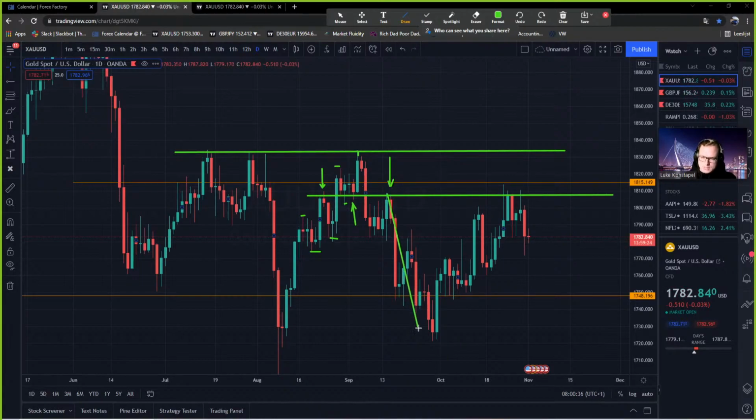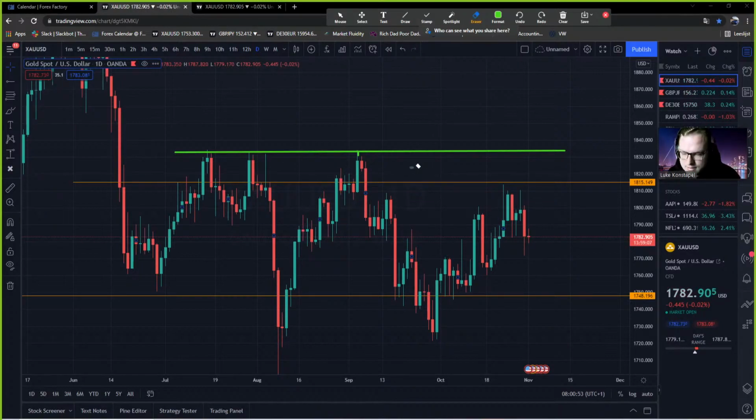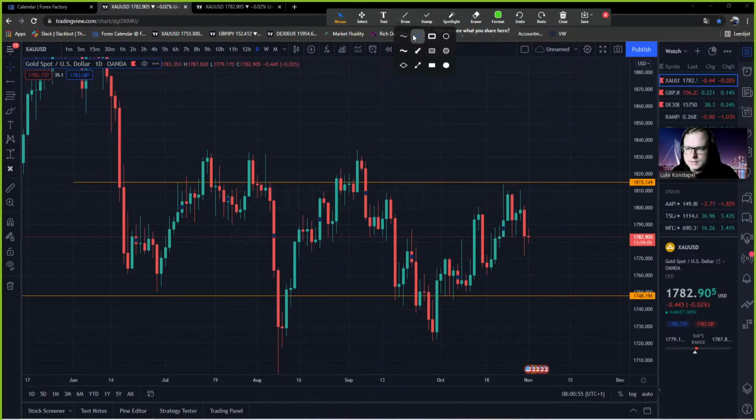Now it looks like that we made a lower low now, came back, retested it on the higher time frames, so the monthly time frame, for price to continue moving down. Now, what's very important, why the bearish structure is now, why the bias is now bearish, is because if we look over here, we have this downtrend over here.